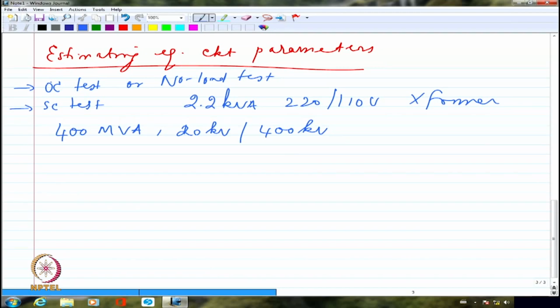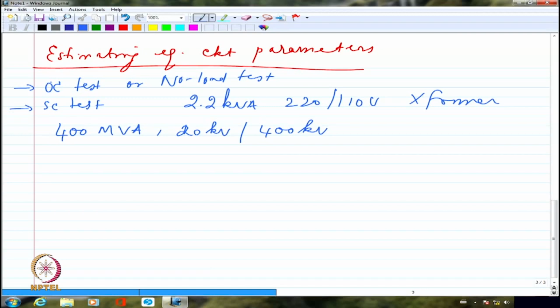First of all, how will I find the load which will carry 400 MVA divided by 400 kV, that much of current? I have to essentially get a load which will carry so much current and dissipate so much power. Then I should be able to cool it, right? It's not a joke. It is going to be really difficult to test such a transformer by actually loading it, and it will be a huge wastage of power.